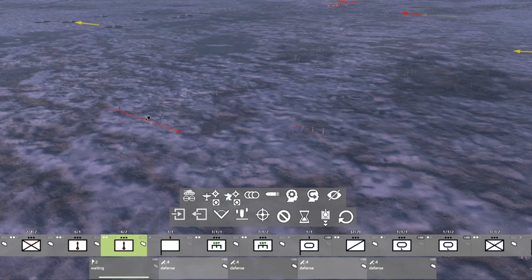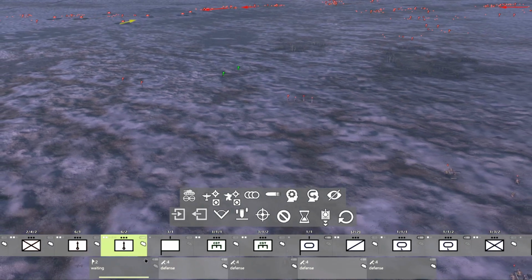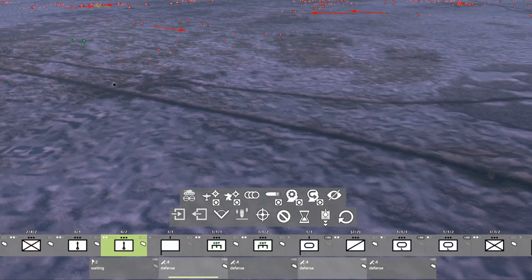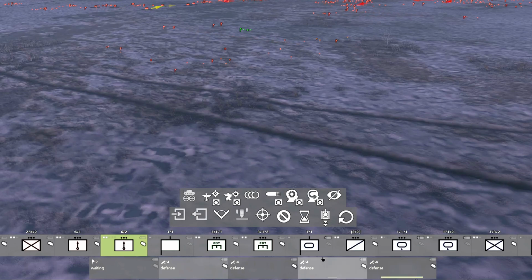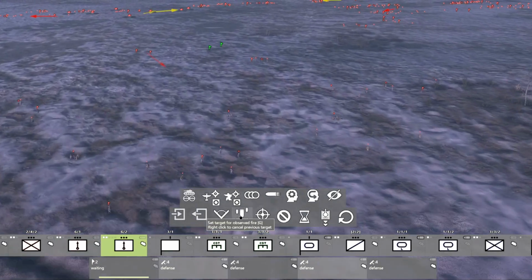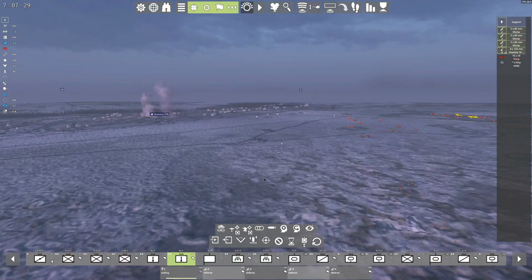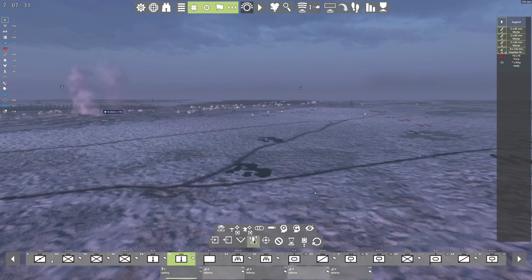One thing I can do before the engagement begins is, these are our 50mm mortars. You can see behind, I have the 50mm with the 82mm. I'm going to go ahead and use some of the 50mm mortars. We're going to assign observe fire. So even though that commander didn't specifically see those troops there, I know there are some here, and he should have eyes on it.